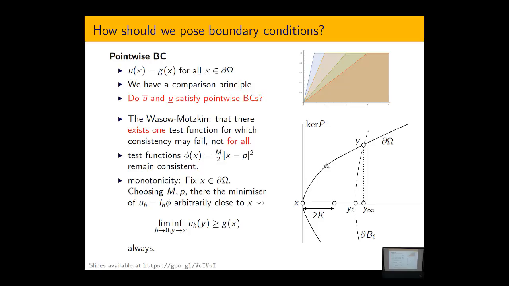Now, Vazov-Motzkin tends to fail if you have test functions which are very anisotropic themselves. But when you've got an isotropic test function, if you take a test function which looks like this, totally isotropic, the contour lines are really perfect circles, and I would be given a PDE operator. A PDE operator would be like a black box. I don't know which operator is inside, and I can only test with my circular test function. I could not tell you whether the PDE you have given me in the black box is an anisotropic PDE or an isotropic PDE. So since I can't tell, the consistency cannot be broken.